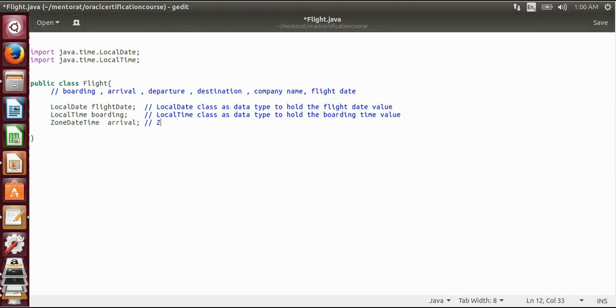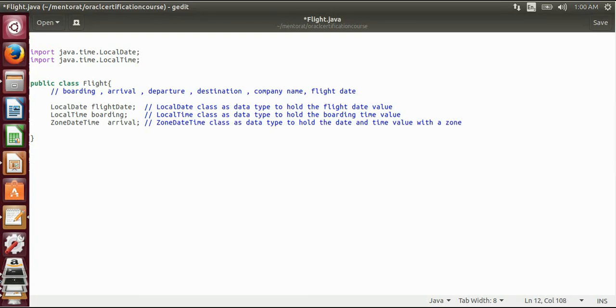So a ZonedDateTime class as a data type to hold the date and time value with a zone.